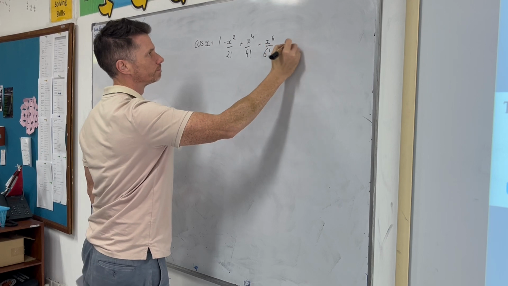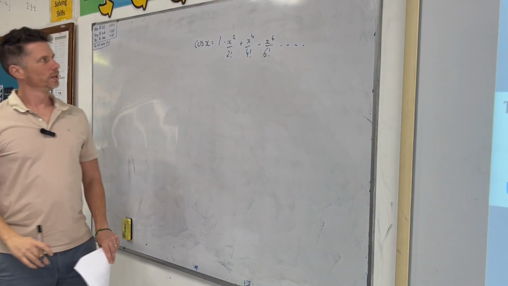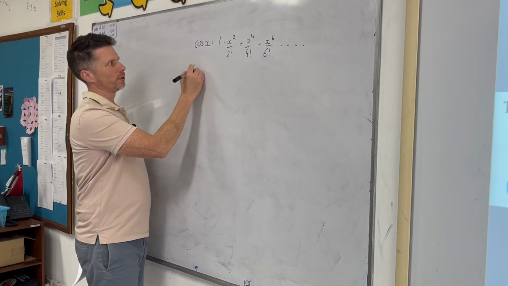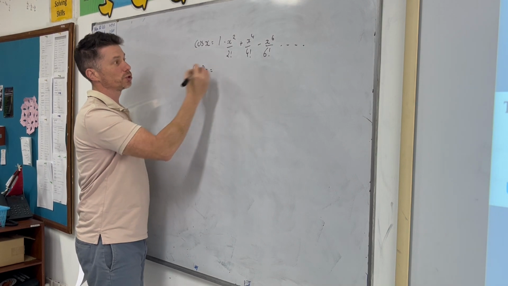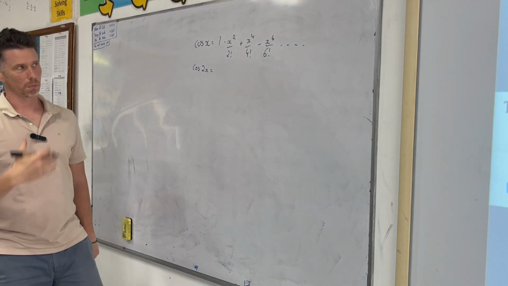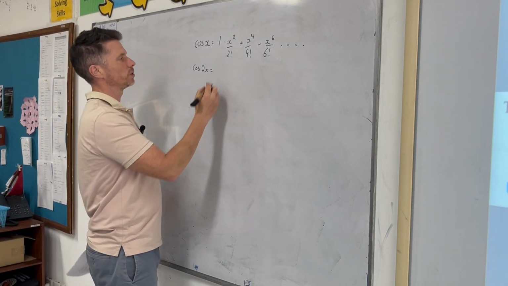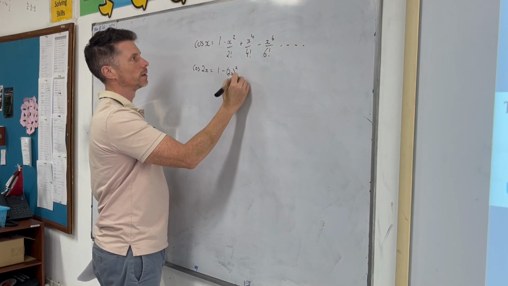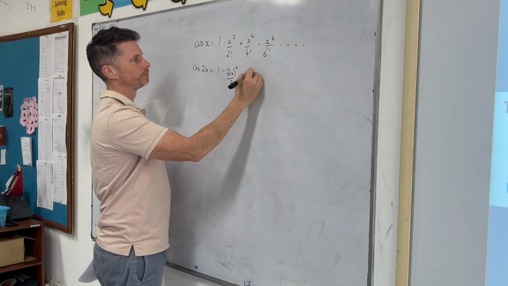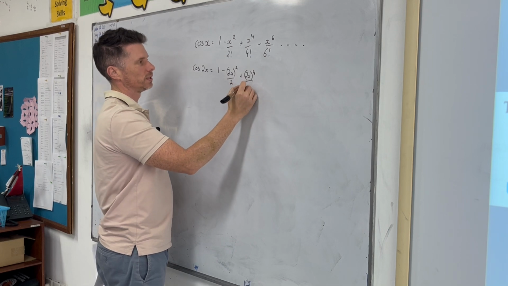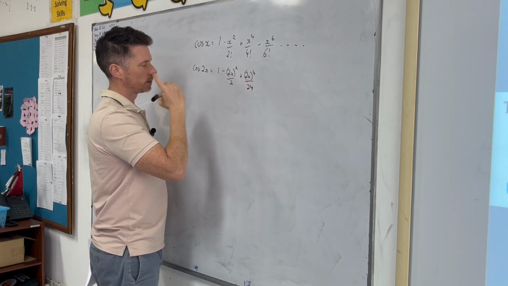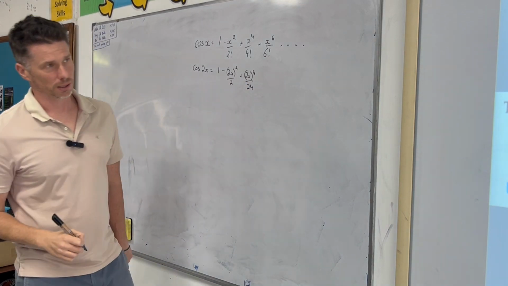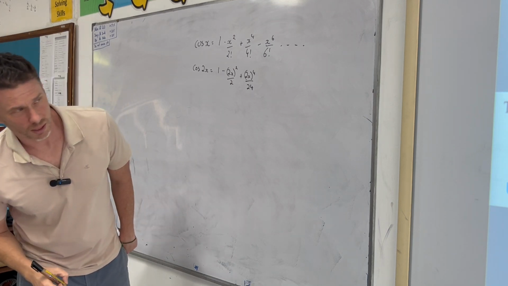4 factorial. Okay. So let's first of all remember how we do cosine 2x then. We would substitute 2x in all of them. Okay, so let's make sure what's on the board is correct then. Is 2, yeah. Okay. Do we need to do one more? Yes.